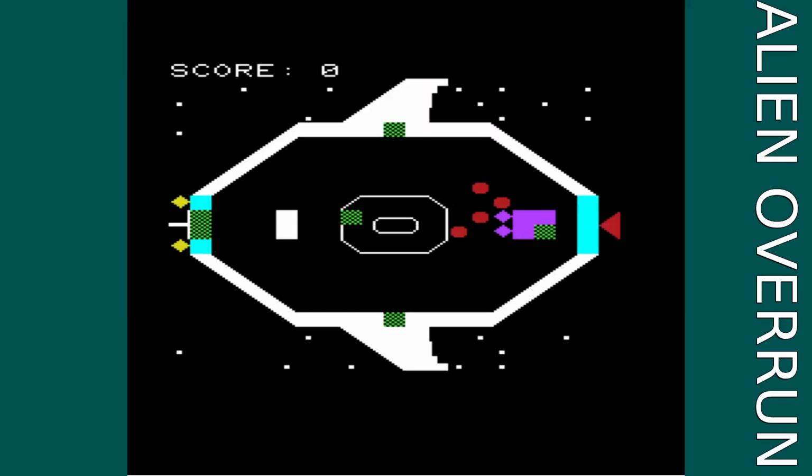This one is Alien Overrun. I don't actually know what's going on here or how to play. It makes me want to play FTL though. I am pressing various keyboard keys and I don't see any changes. Is this a simulation of aliens on your spaceship? I don't know. Let me see what I can find.